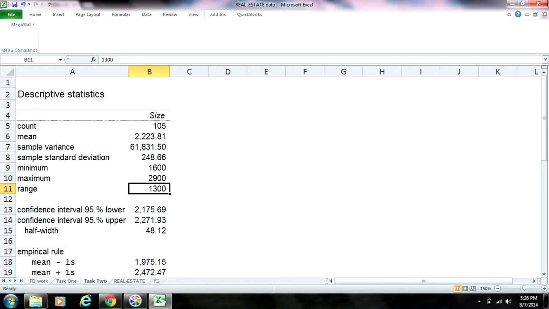So once we define all of those, then we get to the confidence interval.